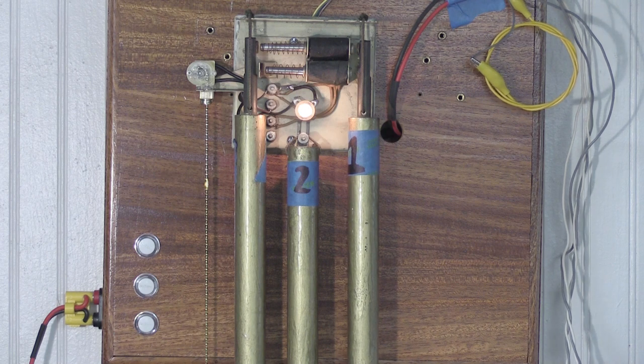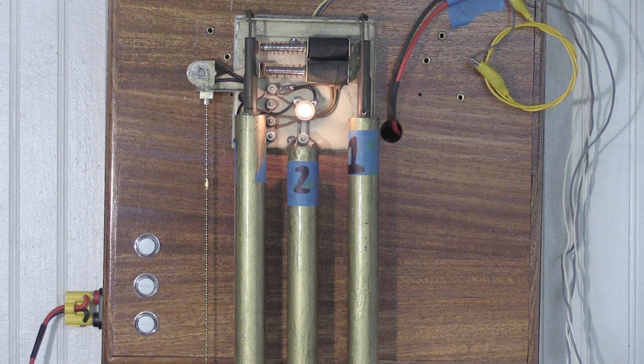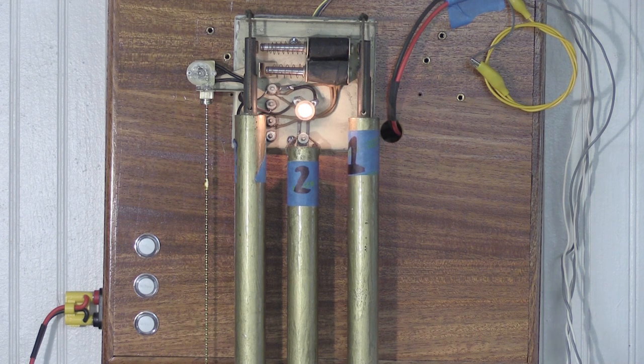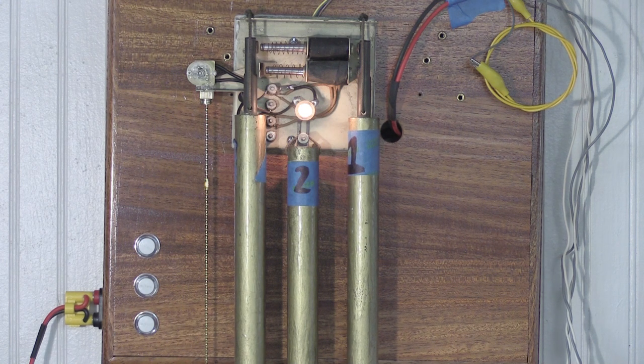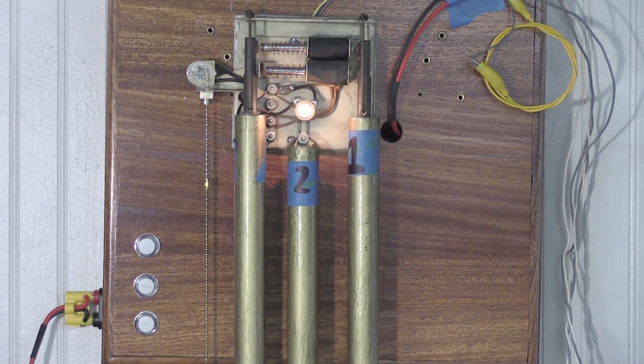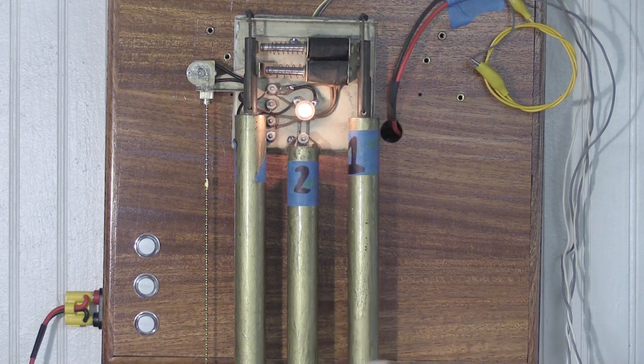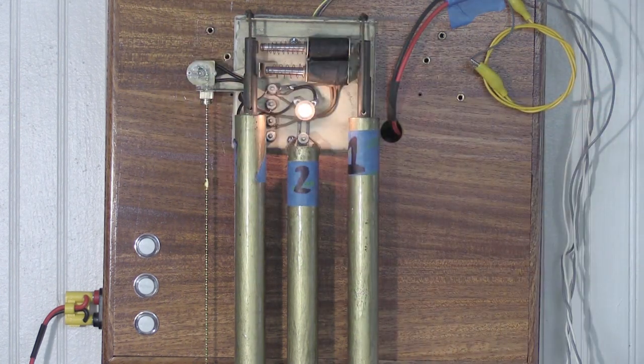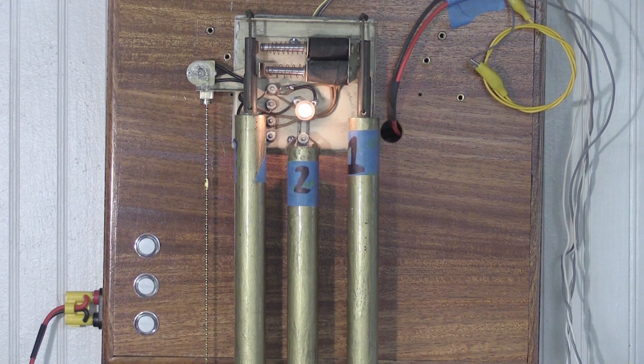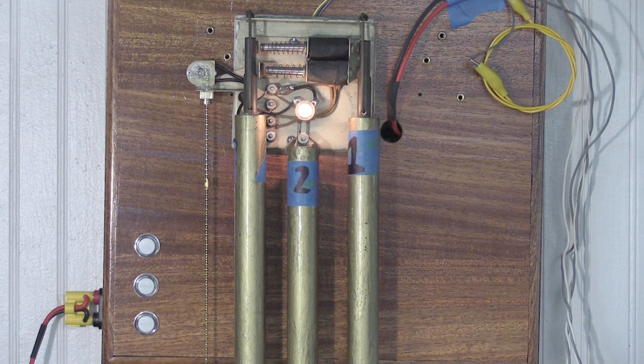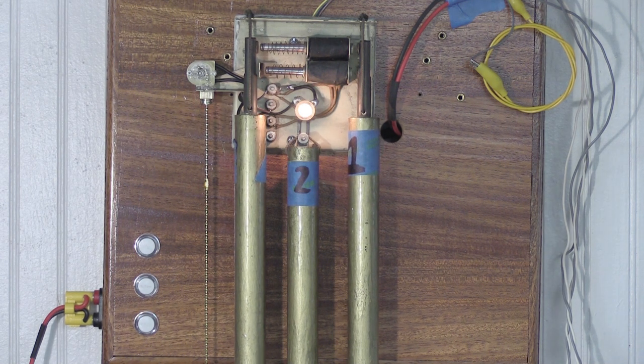Then I decided to try sort of a compromise in between the original one and my 30 watt transformer, and I tried a new tone 16 volt, 15 watt transformer or 15 VA. Even that I think was too powerful for it, because what you have to consider is the amount of force of the plungers has everything to do with the amount of watts that the transformer can produce. If you have more watts, the watts don't force themselves into it, but the coils will draw more watts if they're there and they're available. It basically, it doesn't need that. New tone apparently knew what they were doing when they supplied it with a 10 watt transformer, because that's more than enough. The transformer is not super huge. 10 watts is not a lot.